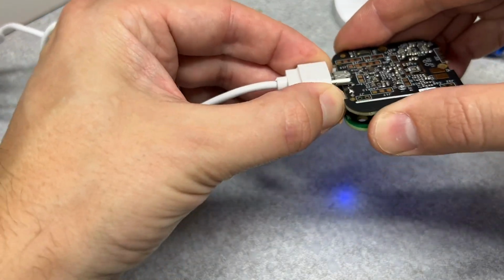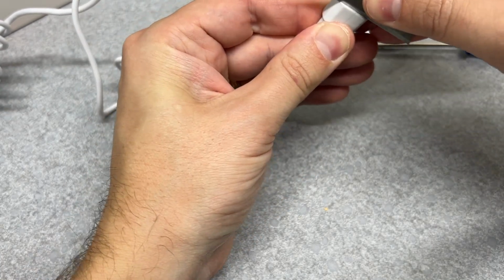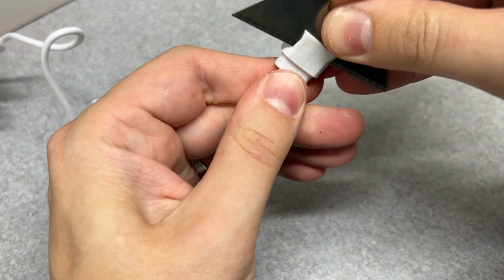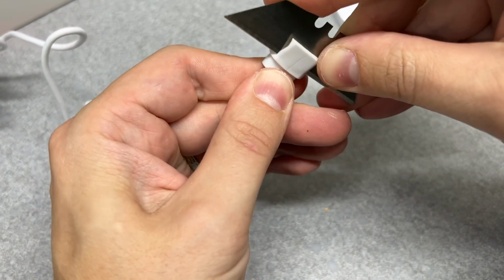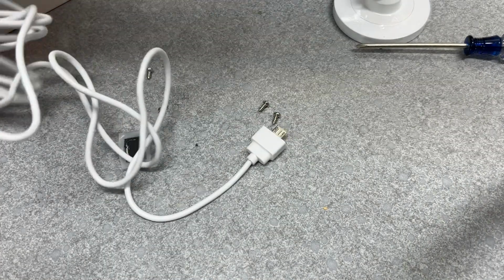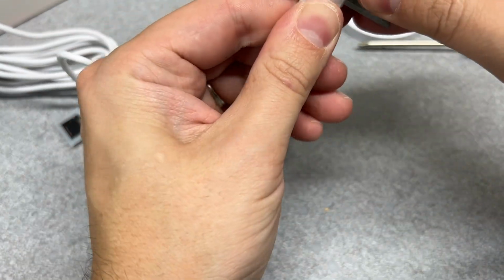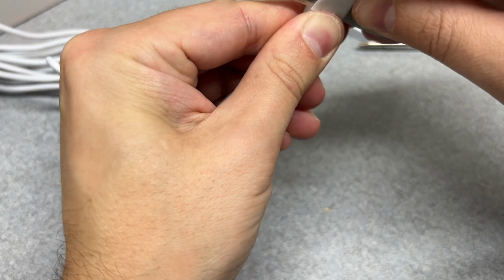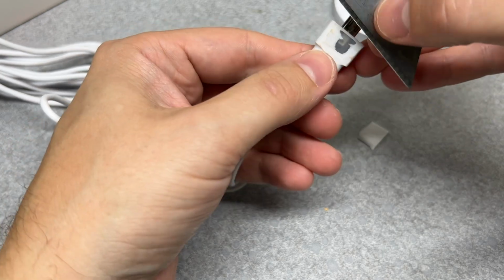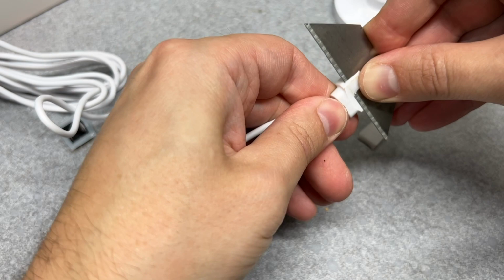So if you unplug that, and it's actually pretty simple because there is a piece of plastic in here, and it works nicely as a guide. Obviously, it's probably best to do that with it unplugged. But you can see there's a little protective plastic in there. So I just kind of use that as a guide, and you can really shave it away pretty easily.